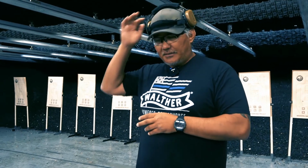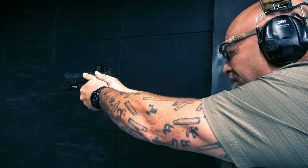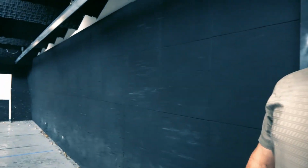My particular one that I do, and how I show you guys my methodology, is 10-yard line, 2-inch squares, 10 rounds. Got it? Cool. I think that's 10. I think that was 10.